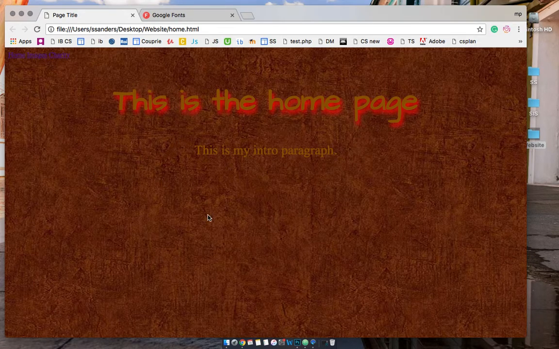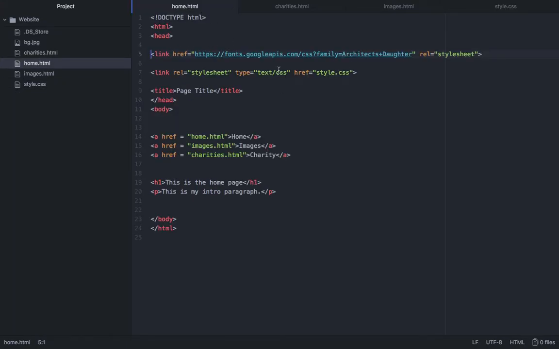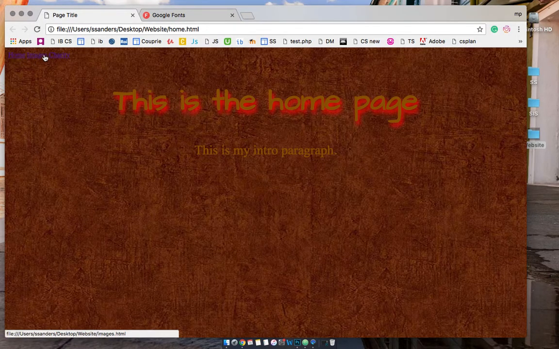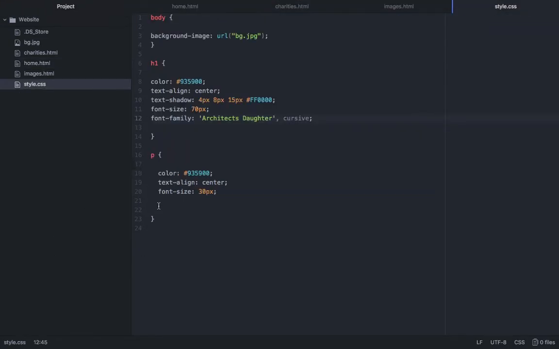You can play around with that. If you add more than one font, then just remember to keep copying the additional fonts into the head section that you're going to use on that page. Okay, so let's fix this because it doesn't really look very good. Unfortunately, if you try to center this in your CSS file, it won't work because it doesn't recognize it as a font because it's a link.